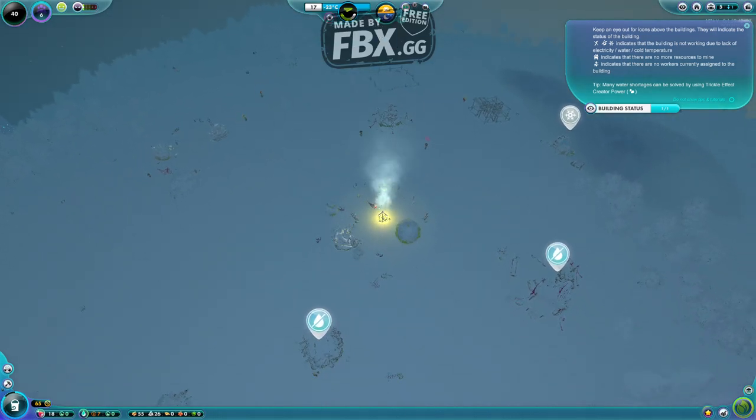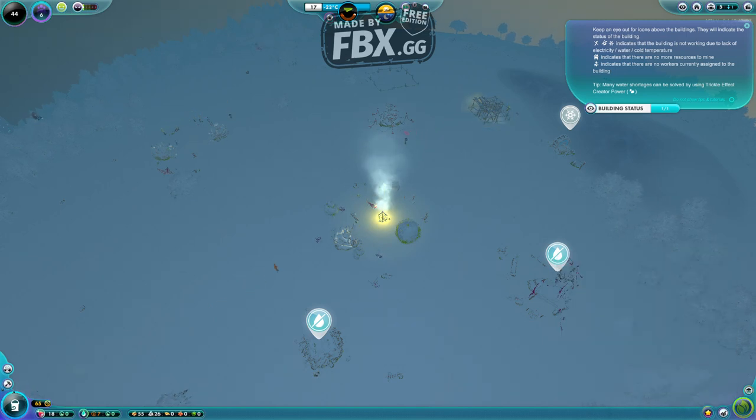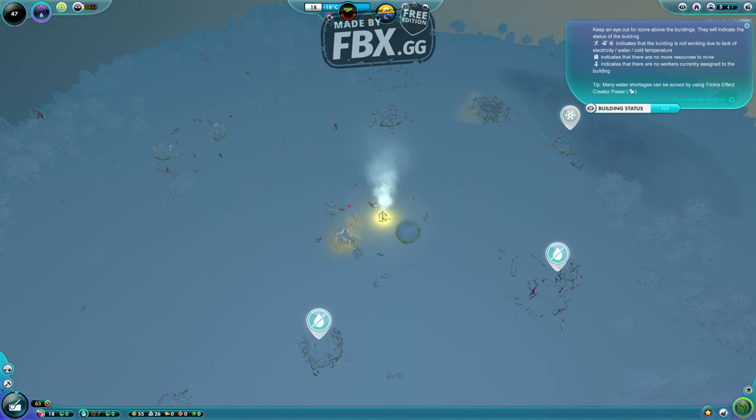It should be something like rain, pretty much. Okay, so the planet is terrestrial. The atmosphere is 100%. We have 141K of water, 16K of trees. And we have zero pollution at the moment. Okay, seems we have the most wood right now.